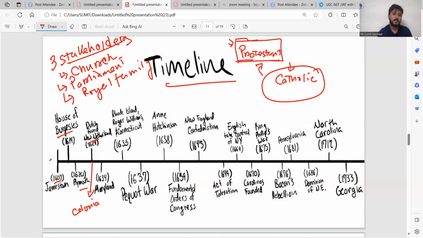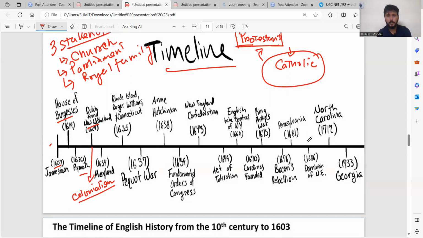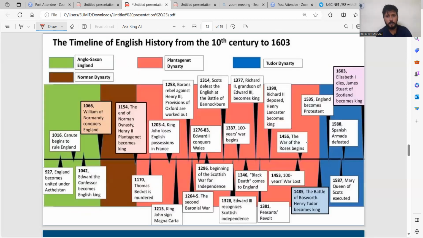Okay, you can see the Dutch East India Company has also been formed in India, but later on the British East India Company actually dispelled the others. Okay, so you must take a look at what was happening. So this is also a major timeline.